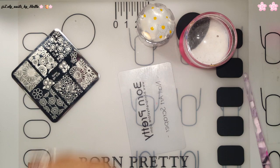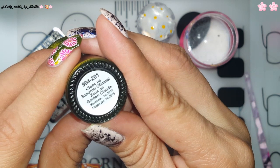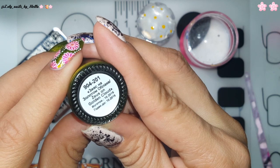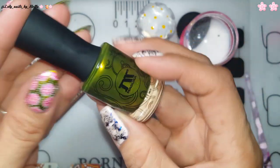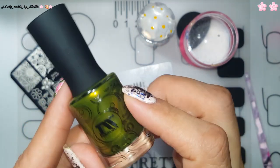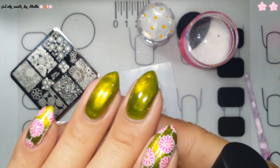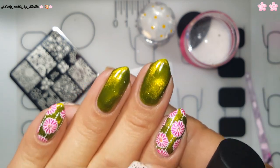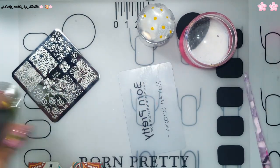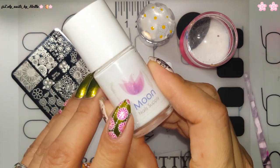And what I got on my nails, on my base, is this Masura, 904201, Sue's on Golden Cloud. Golden Cloud, yeah. It's a really pretty olive color. And this is a magnet polish, as you guys can see. It looks really beautiful. I already did a couple of my nails, but I'm gonna show you how I did it. So it's reverse stamping. I'm gonna be using my white moon nails.